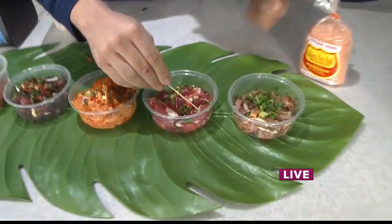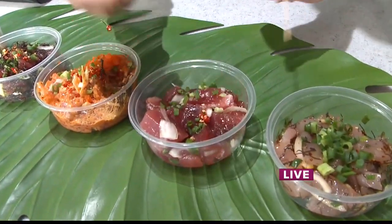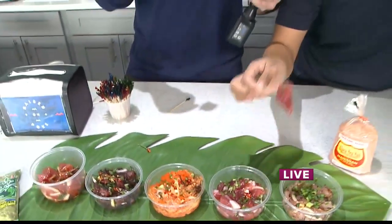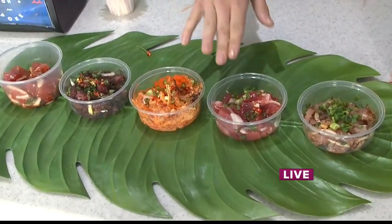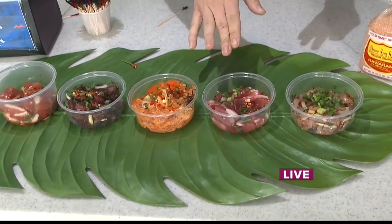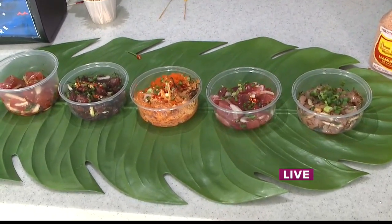Let's move on right here — this is our Hawaiian salt poke. And you said this one's new, right? Yes, this is our new one. Hawaiian salt poke. When you have these together, they pair really nicely because this one kind of cools down the spice. On the spice level, it's about a two.